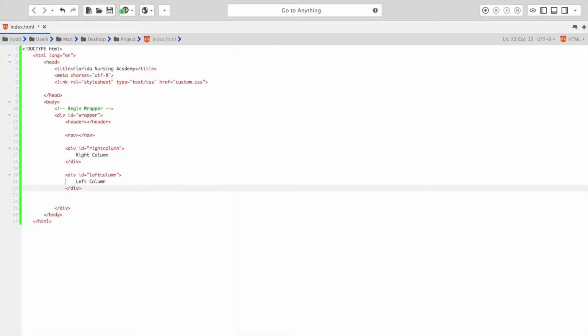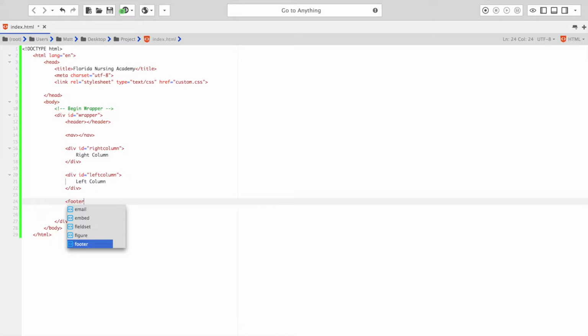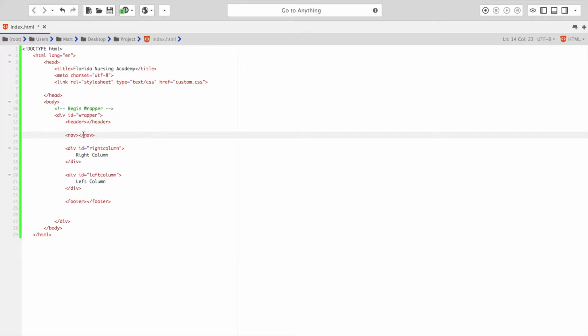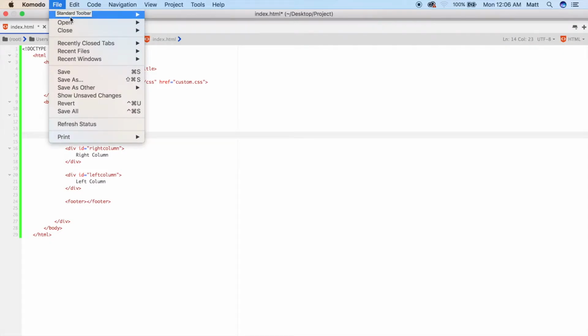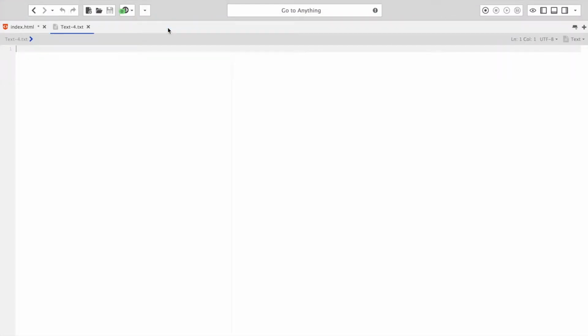We could use the aside tag, which is the new HTML5 element they recommend using for the side area, but I don't want to use it for this example, just to make things simpler. And footer, which is a new HTML5 tag. So we're using most of them. We got header here, we got nav, we got footer. These are all new HTML5 tags. People used to have just a div with an ID footer, but now there's an actual tag recognized by all major browsers called footer and nav and header. Okay, great. So I think that is our basic wireframe right there. So I'm going to go ahead and make a custom CSS file.